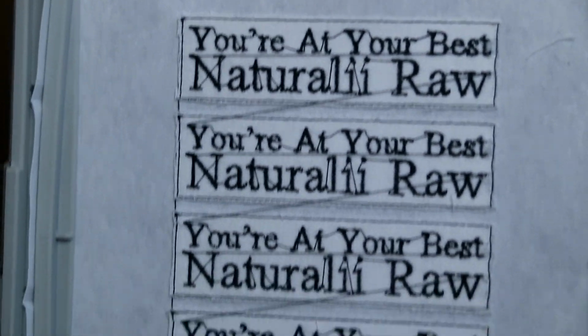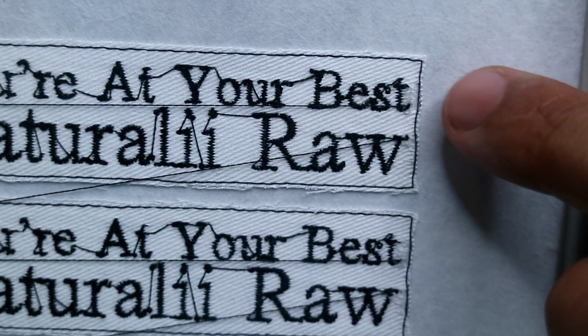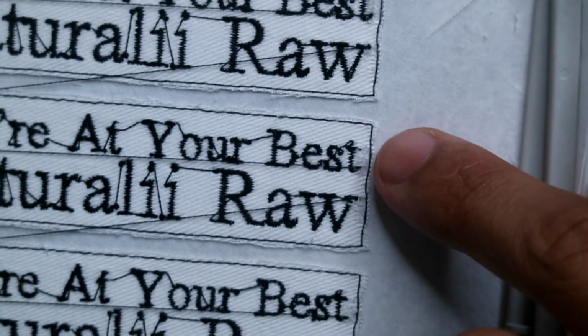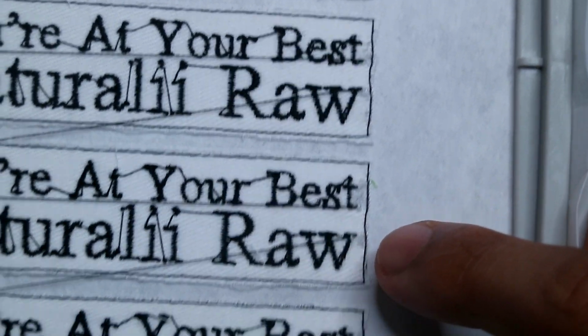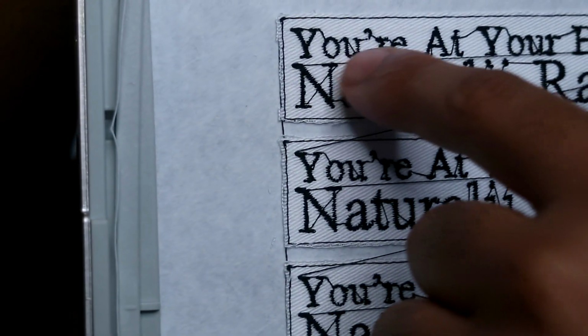So with you guys looking at this, besides all the lines and stuff that's jumbled all over the place, which of course would get cut with scissors, what I'm trying to show you guys is this right here. It might even still be hard to see, but on this side only, it looks like it's ripping. It's ripping our material. Now that I'm looking at it in the camera, at myself, it's hard to even see, but it's there. It rips all on this side, but it's not happening on this side at all.